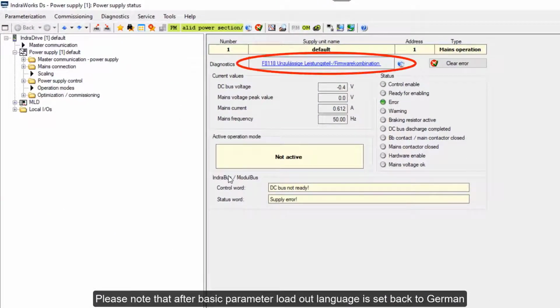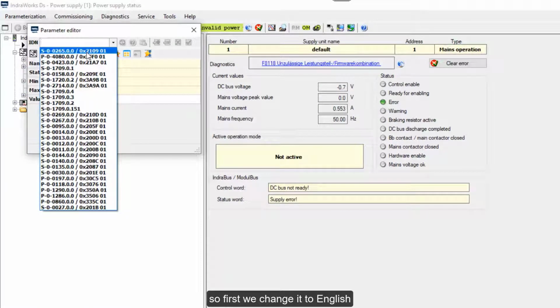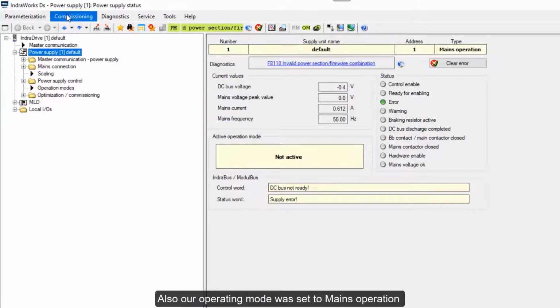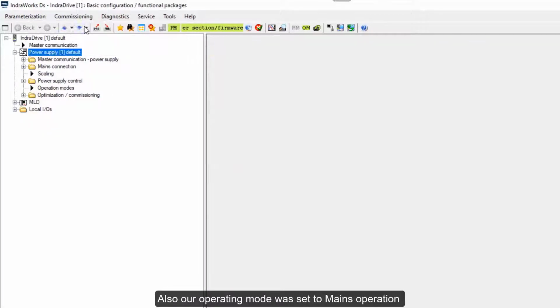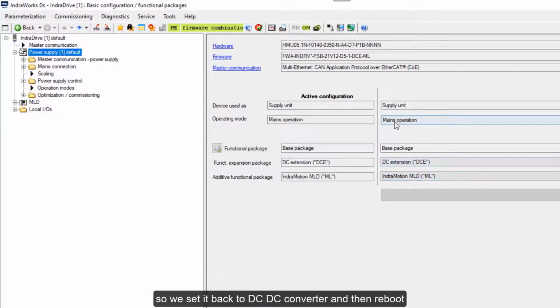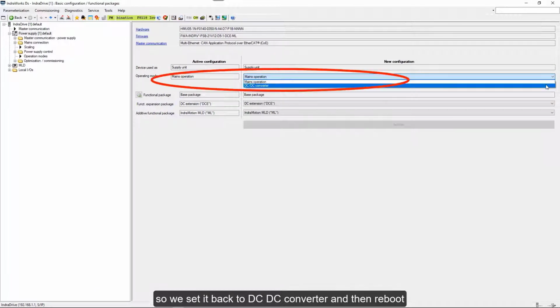Please note that after basic parameter load, our language is set back to German. So first, we change it to English. Also, our operating mode was set to mains operation. So we set it back to DC-DC converter and then reboot.